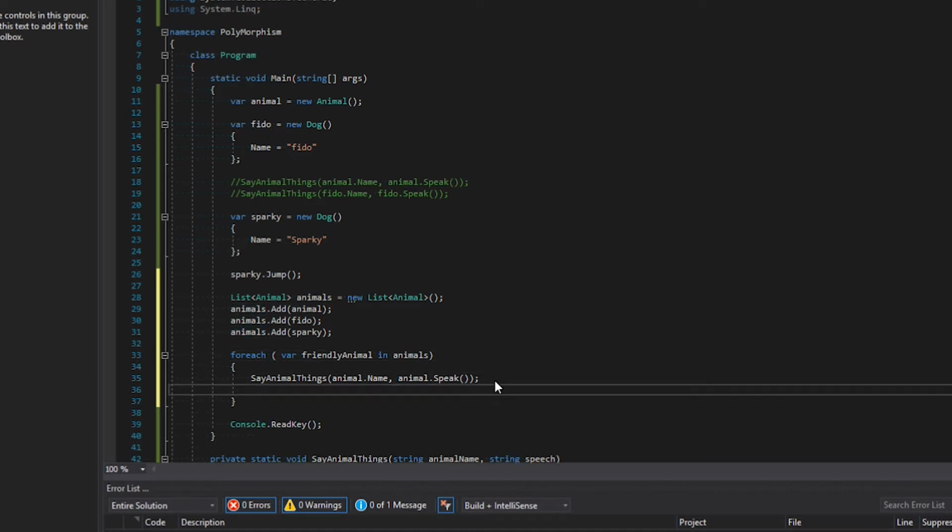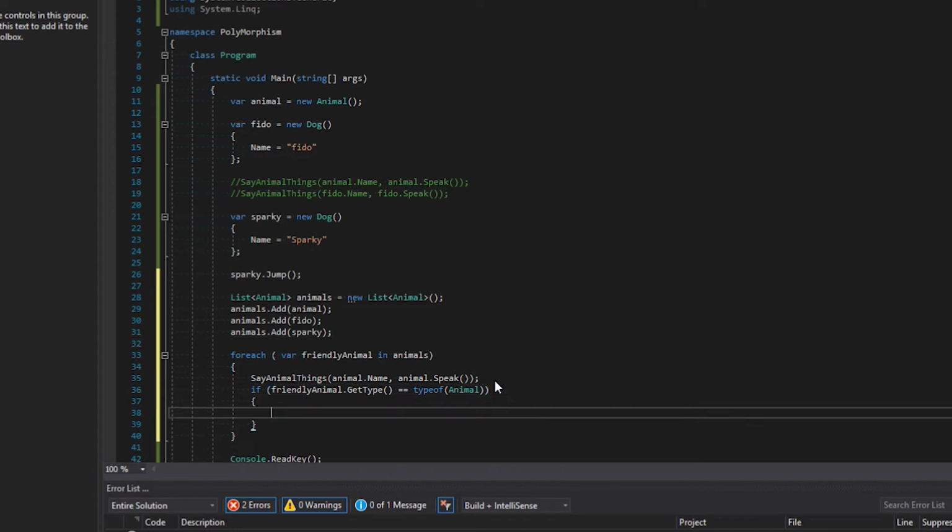We could even say something like a friendly animal. Okay, see, we should be able to say all these things. But what we can't do is jump.